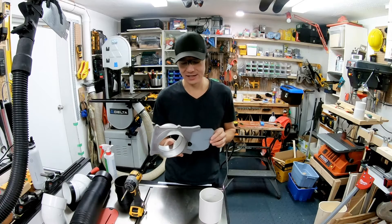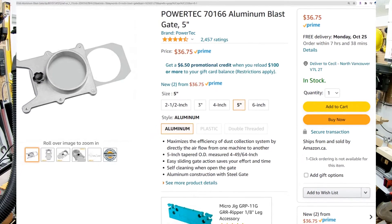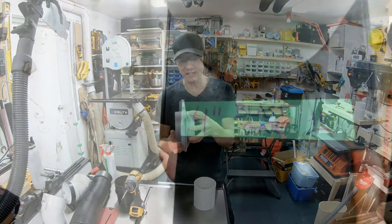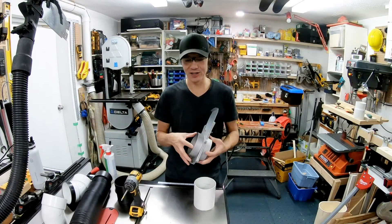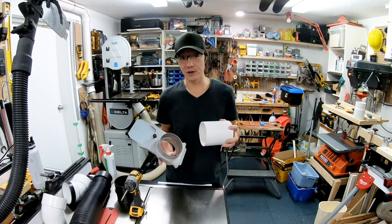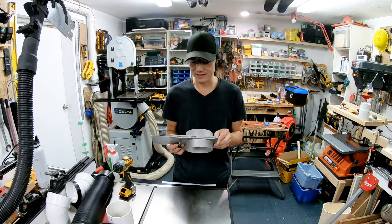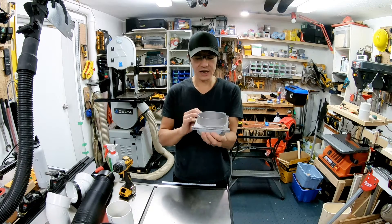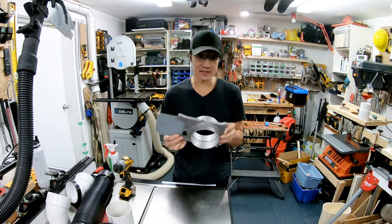Let's talk about our choice of blast gates. I've chosen a 5-inch blast gate for our 4-inch dust collection network. The key reason is that the blast gate typically fits inside the piping, so if you choose a 4-inch blast gate it actually restricts your airflow — it would be the smallest diameter part of the entire network. Using a 5-inch blast gate, the opening is nice and wide so it doesn't restrict airflow at all. Now there is a design flaw in that the sliding piece is a lot thinner than the channel it rides in, so air flows into the gaps and it rattles. But it's an easy fix and I'll show you how I fixed it.